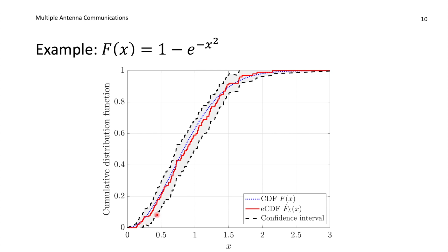And in this example, we only have 100 samples because we wanted to be able to see this staircase behavior. But when we increase L, the red curve will become closer to the blue one, typically. At least the confidence interval will be shrinking and the red curve will be inside of it with 95% probability. But we can still expect to see some deviations, for example in the lower or upper tails, because we are seldom getting random realization that are showing up in those parts.